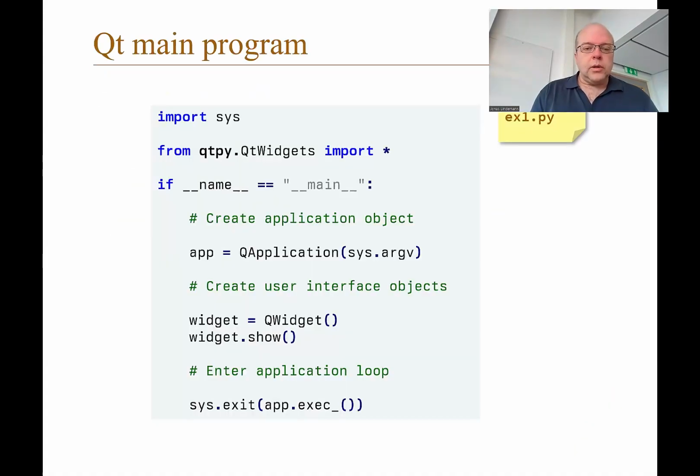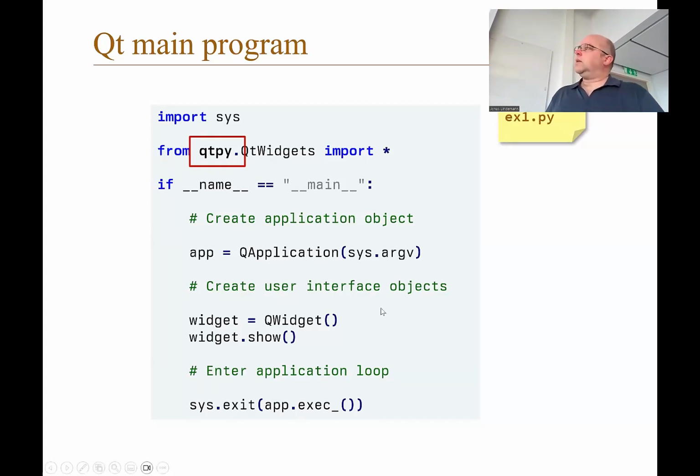Okay, in the normal case you will have PyQt5 here, we just import star. But now instead you have this additional word here, QtPy, and that will handle that import for you automatically. So if you see something with a PyQt5 import in the code on the web, you can replace that by using this module here. And that means that you can run this application anywhere where there is any Qt library.